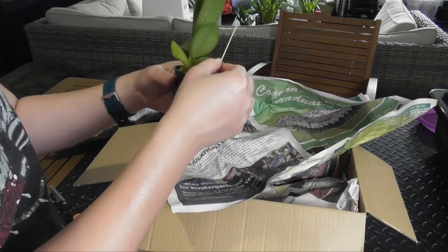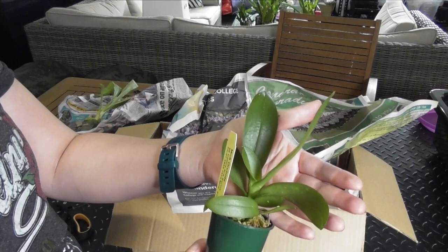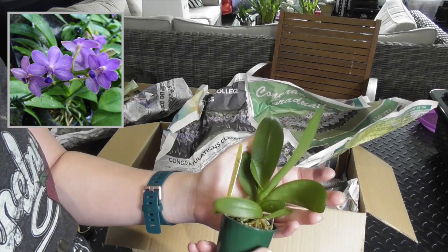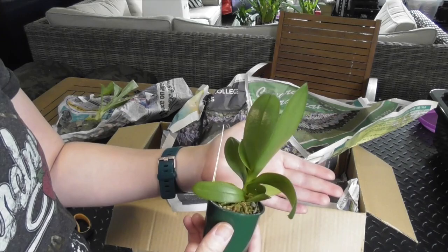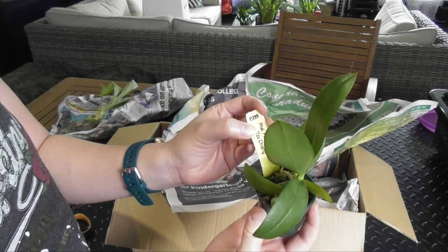We've got Fowl Purple Martin Tsucheng here. I have been searching for the Purple Martin for a little while now and was happy to find it from M&S Orchids. There were a few floating around on eBay but they looked like really young, recently deflasked plants and I wanted to wait to find one a little further along. It's still small but it is very well established and growing really well. I think it's previously a DTPS — Fowl Purple Martin Tsucheng.